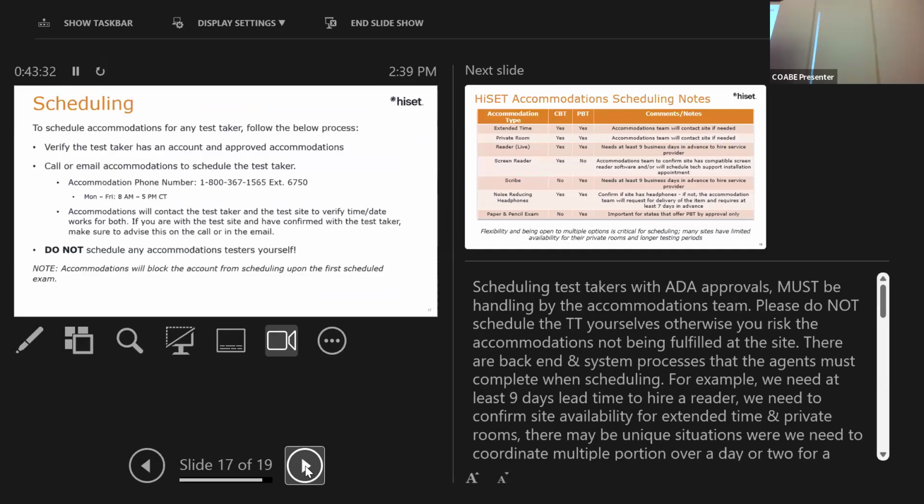There are business hours, so the exam accommodations phone number is only open Monday through Friday from 8 a.m. to 5 p.m. Central Time. Okay. If for some reason the test taker is unable to reach us, or if we have some follow-up or callbacks, we will contact the test taker or we will contact the educator. There are going to be some times where follow-up is required because site communication may be delayed. We may be waiting for a reply, but we will get back to the test taker. We understand the importance of making sure that the scheduling does happen.